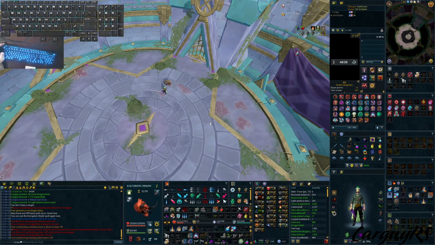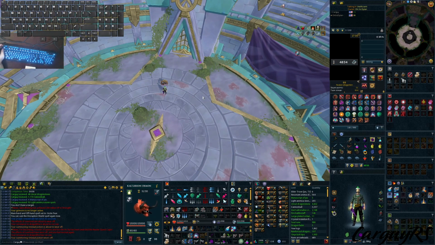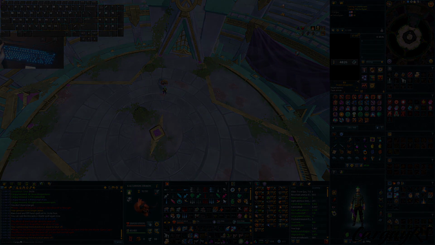Then it's just a matter of swapping over to Carapac, using your thresholds, and turning him into absolute mincemeat. And then, before you know it, your kill's done, and then before long, you'll probably have a staff piece drop. Anyways, hopefully this was helpful, and we'll go ahead and now move into the final thoughts segment of this guide.